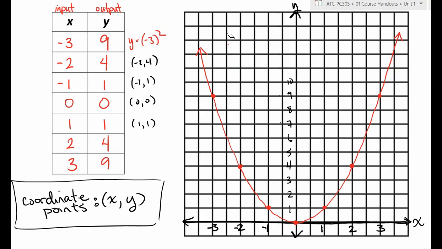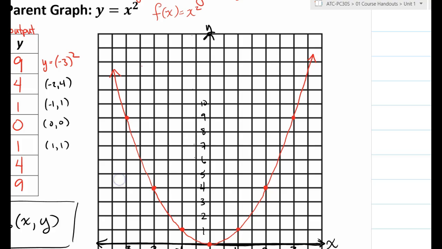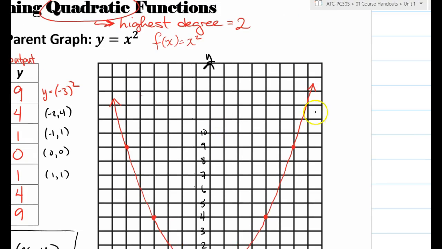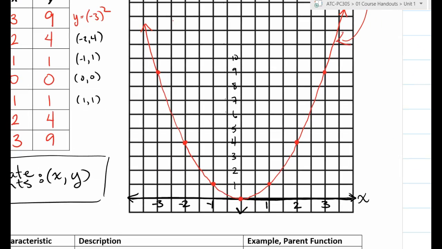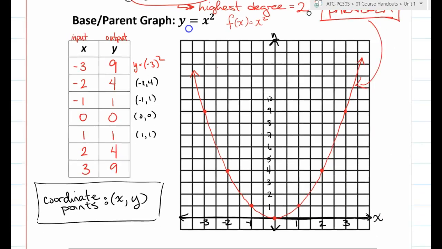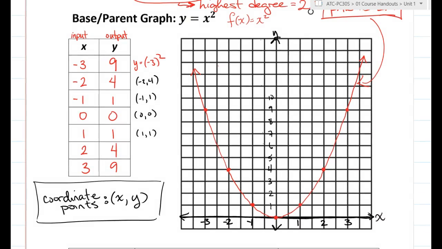So be very conscious when you're drawing them that it must be curved at the bottom, not a V like that. That is wrong. This shape is called a parabola, and every quadratic function makes a parabola on your graph. Whenever I start talking about parabolas, this is the shape that should come to mind. Great. We've got our parabola, we've got our data points, we've got our function. Excellent. Now what?